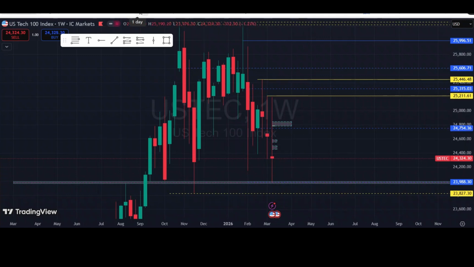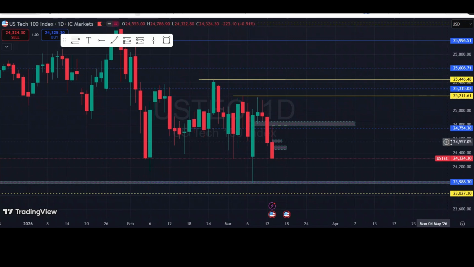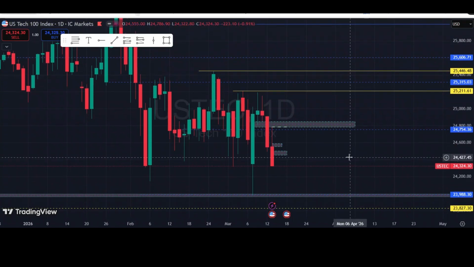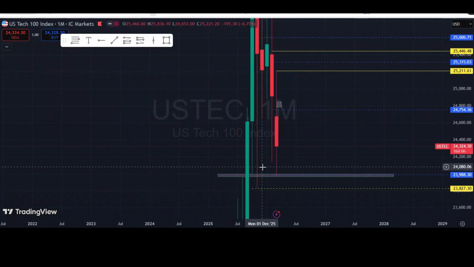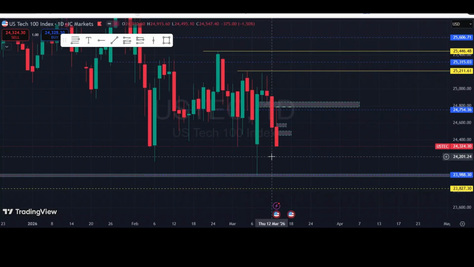So we drop to the daily time frame and we are asking ourselves, where is price likely to be drawn to? What will be attracting the price? Where is the money? Where is price likely to deliver? As we can see, as at last week, the price consolidated a little bit and then dropped and tapped into a fair value gap. This is a fair value gap on a monthly time frame. The market responded back to the upside, and as at last week, this is where the market closed.